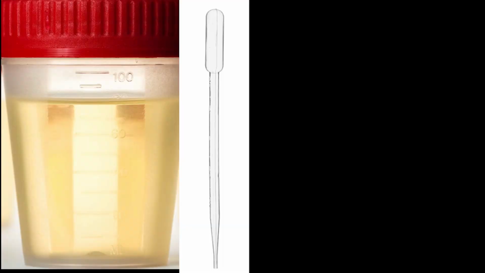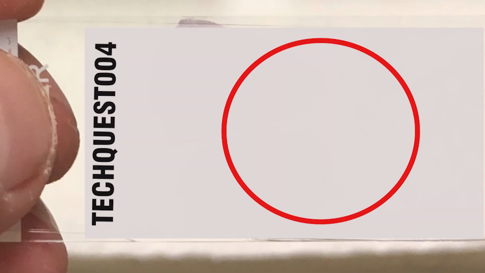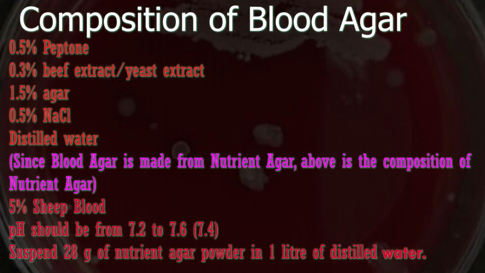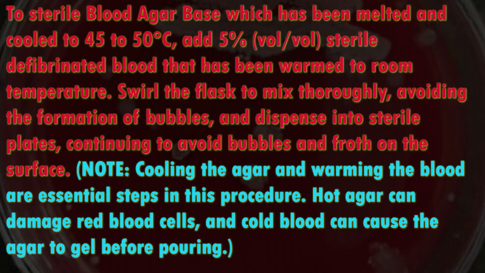For liquid samples, using a sterile pipette, the specimen can be aspirated and placed on a glass slide. Use a new glass slide, write the specimen number, and draw a circle on the bottom side or other side of the slide. Make the smear on the front side so that it is easy to focus on the smear after staining. Let's see the list of samples, the direct smear methods, and the common media used for each sample.